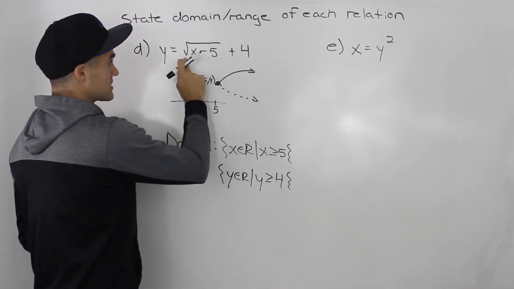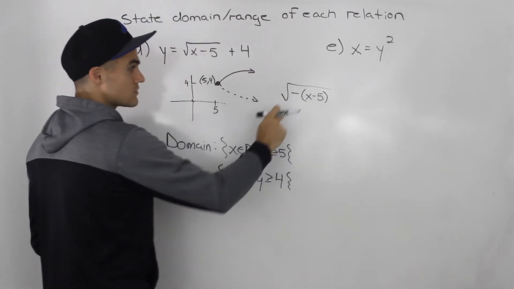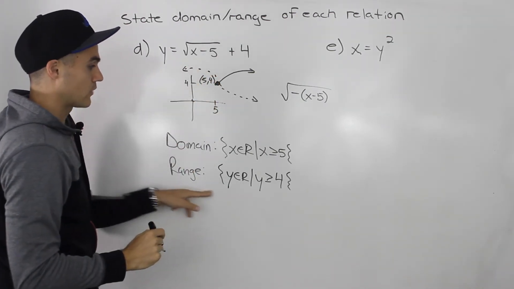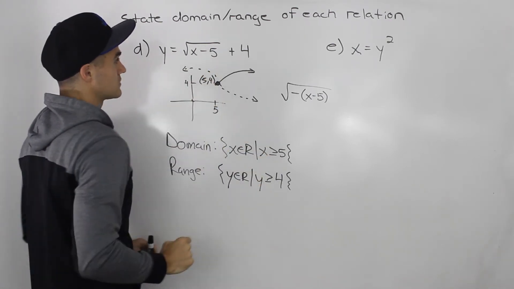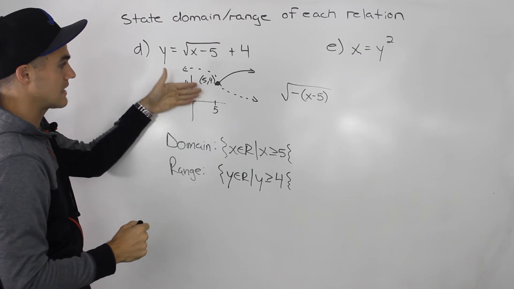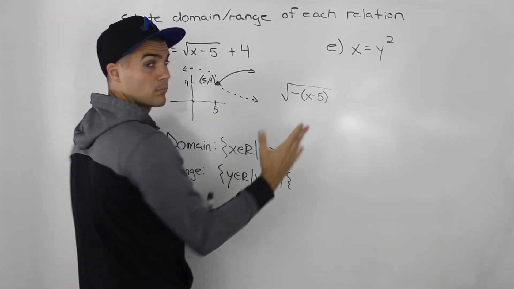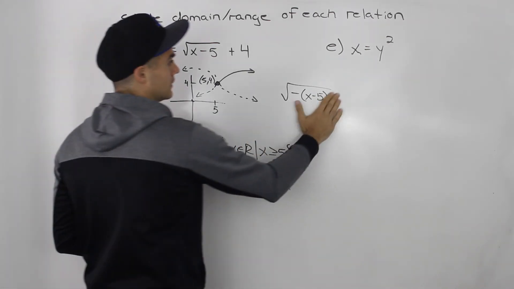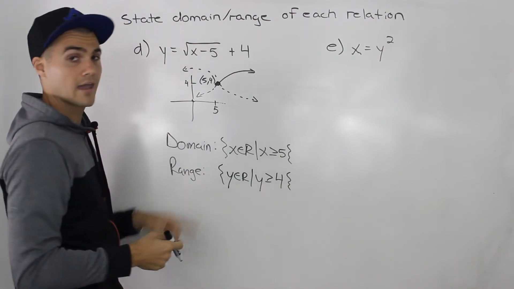If the k value is negative — so instead of square root of x minus 5 it's square root of negative x minus 5 — then it's been reflected in the y axis, meaning the function goes the other way, and the domain becomes x less than or equal to 5 while the range stays the same. If both a and k are negative, both domain and range are affected. Just be aware of all these transformations of the square root of x parent function and how the domain and range are affected.